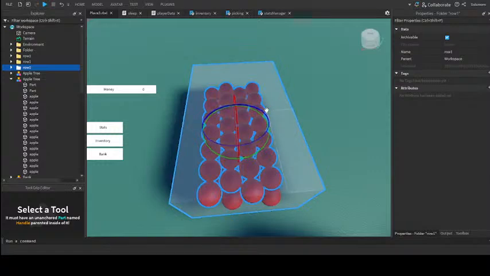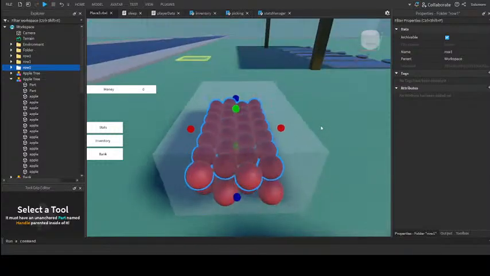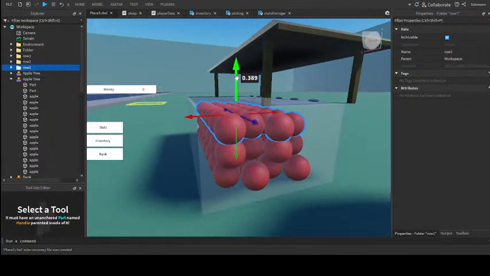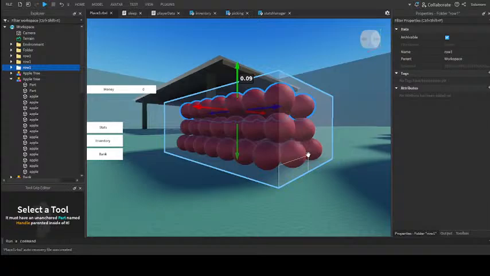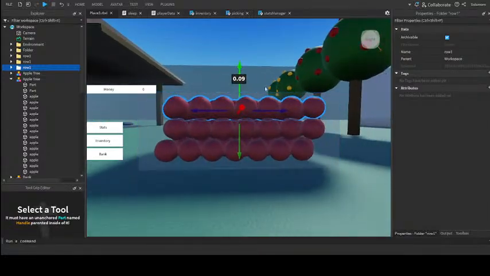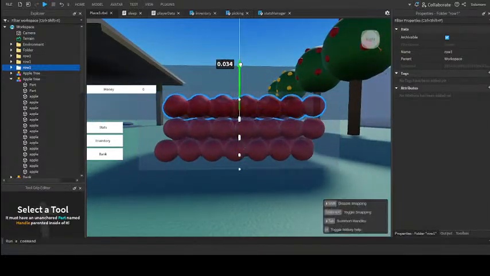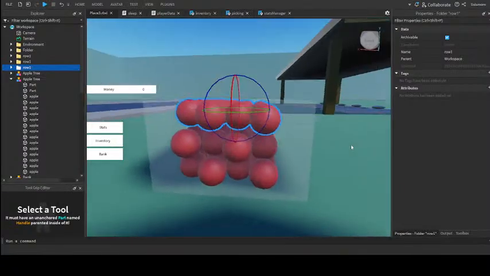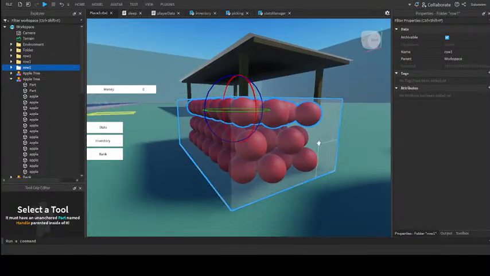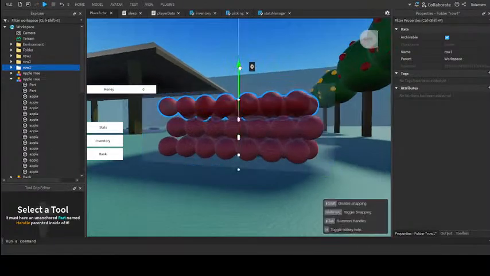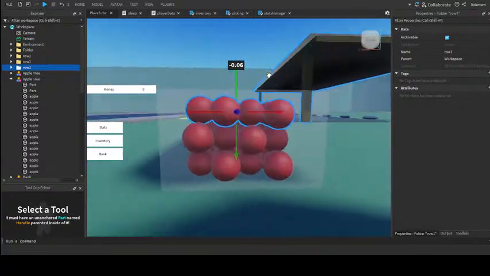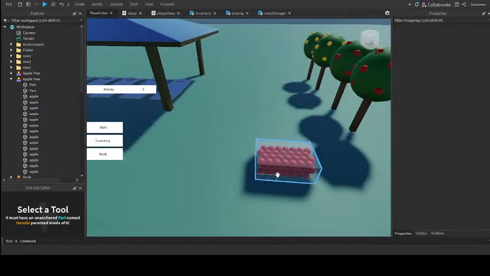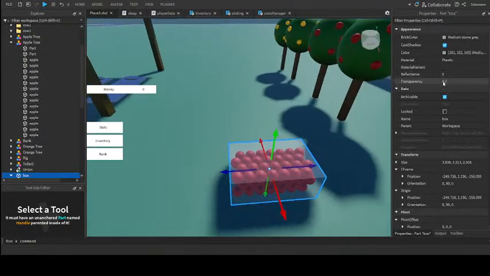Now duplicate this again. We're using two to lift it up in the box. A little higher up. Okay, and we're gonna rotate it 180. Okay, so it looks like we're actually having a box of apples. Of course, we're gonna put nicer looking apples. Okay, these apples don't look like apples at all. Okay, so now that we have our rows, let's fix the box.